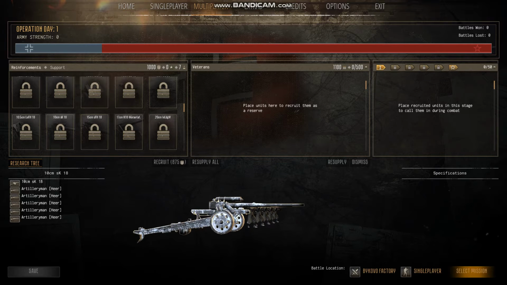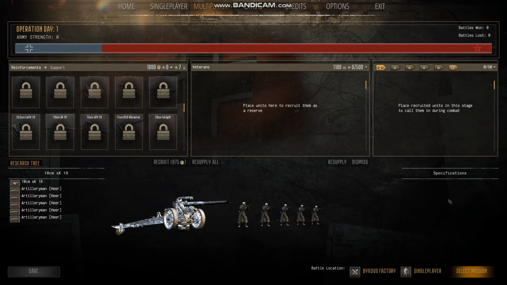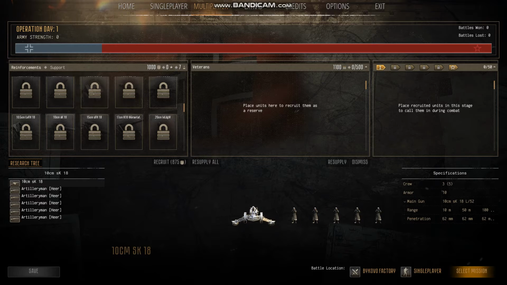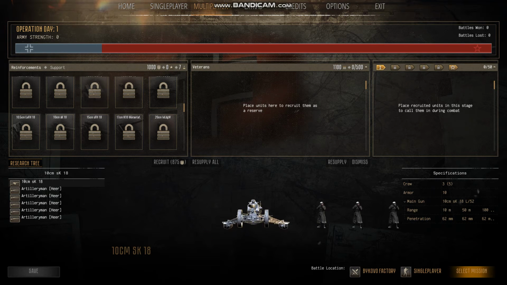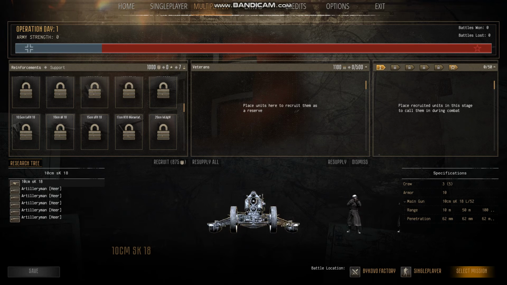10 centimeter K 18. Slightly less power than the 10.5, longer range, a bit more price. Good fire rate as well. I do like this artillery piece, and I think it's got about 470 or 500 meter range, which is, on most maps, which are max like 600 or 800 by 800, so you can basically shoot most of the map. Great for defense and really useful for attack, especially if you're playing Conquest Enhanced or anything where there's lots of enemy emplacements. Really good unit.